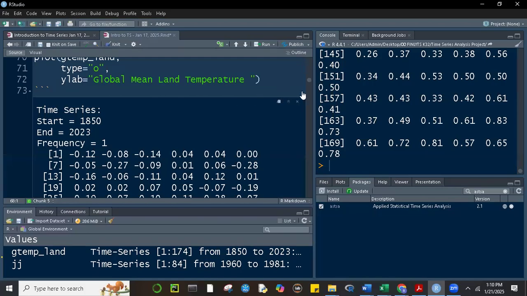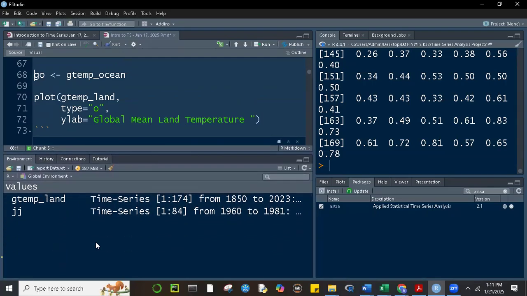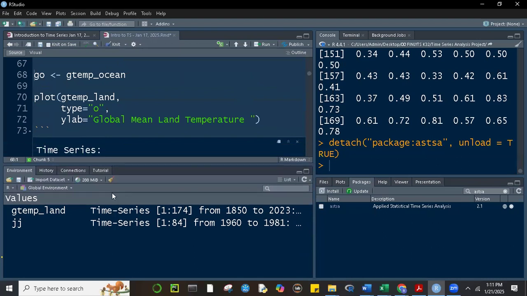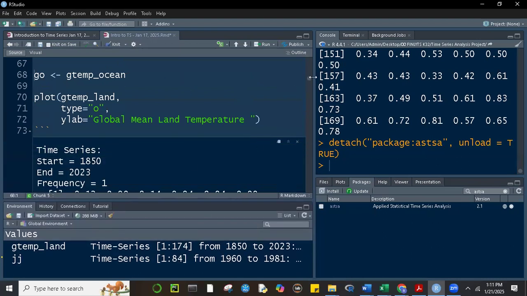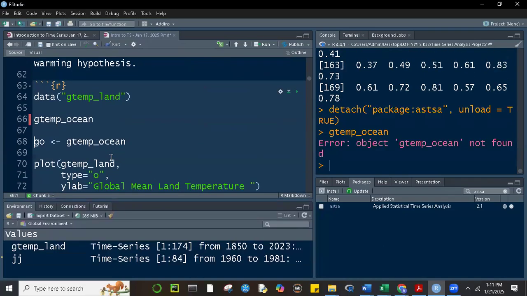It printed gtemp ocean, but did not create the object here. So what's the disadvantage? If we detach ASTSA and try to print gtemp ocean, control enter, error. Error because R could not recognize gtemp ocean since ASTSA is not loaded.